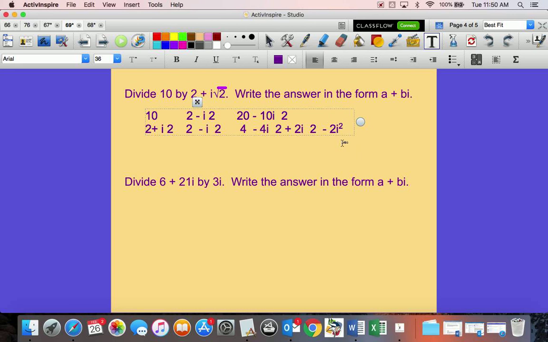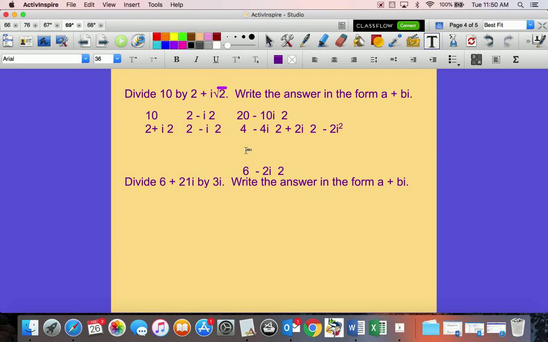So we'd be able to simplify this down quite a bit. And the bottom we definitely have to simplify out. We've got this i squared here, which would be a negative 1. Negative 2 times negative 1 would be a positive 2. So 4 plus 2 is 6. And then we can simplify these down. So we've got negative 4i square root of 2 plus 2i square root of 2. We would end up with a negative 2i times the square root of 2 here.